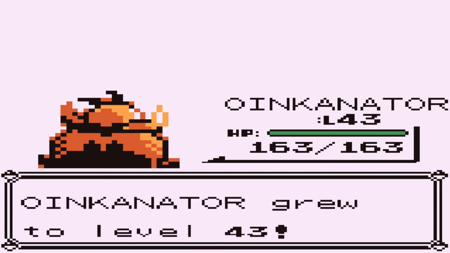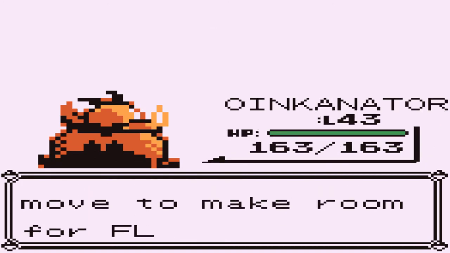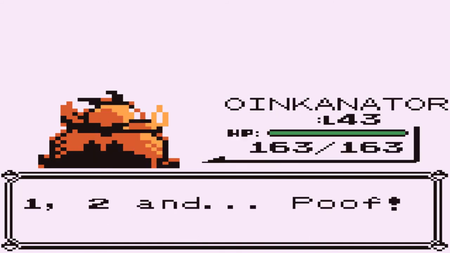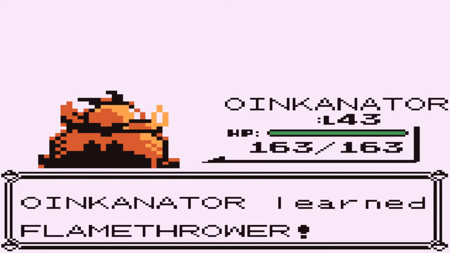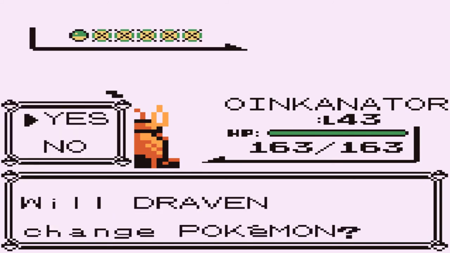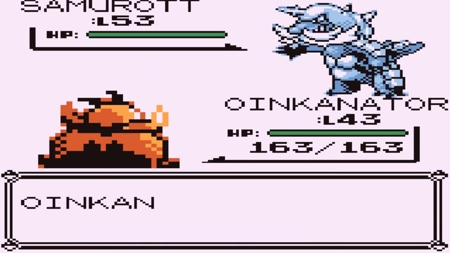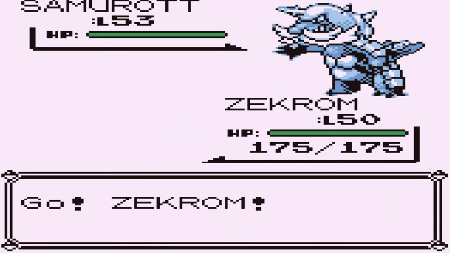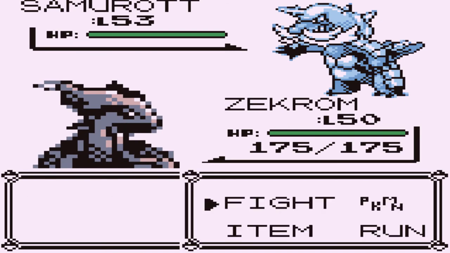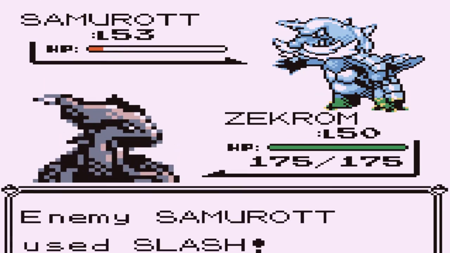And it grows to level 43 finally, and it's trying to learn Flamethrower. Wow, it's about damn time. And let's go straight for an Ember attack. And well, let's see. He's going to come out with a Samurott. I got the Pokemon for this guy. Let's go with Zekrom. And look at this. Samurott looks pretty intense with his nice mustache and everything. But here comes a Thunderbolt, a legendary Thunderbolt for the win. And Samurott survives, but comes with a Slash attack.